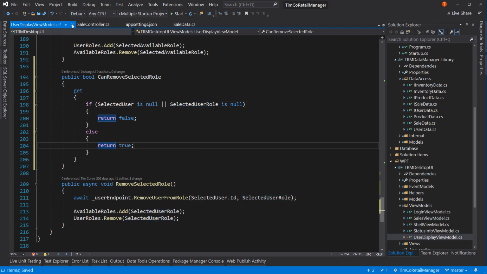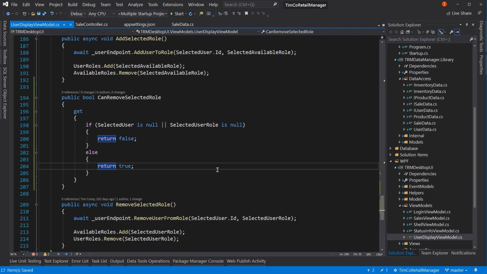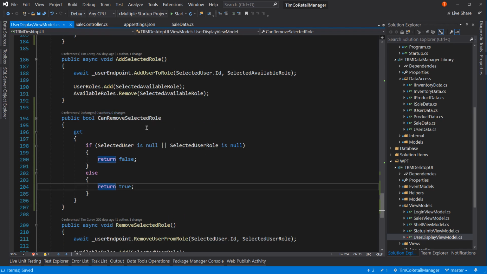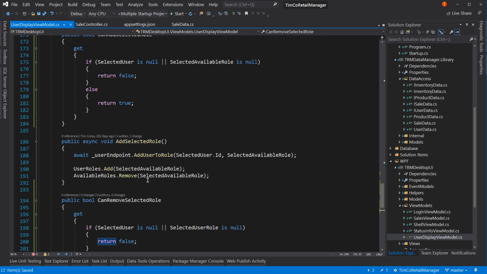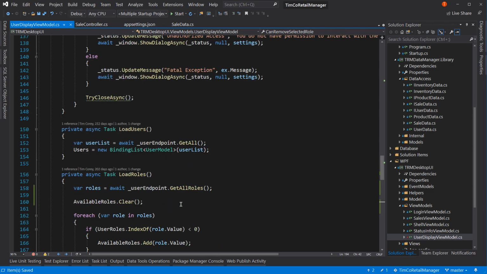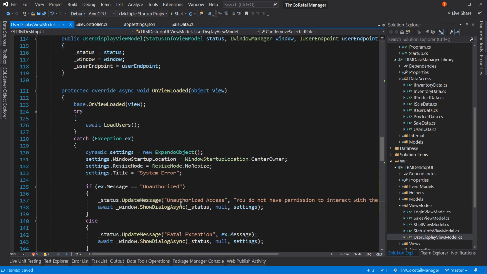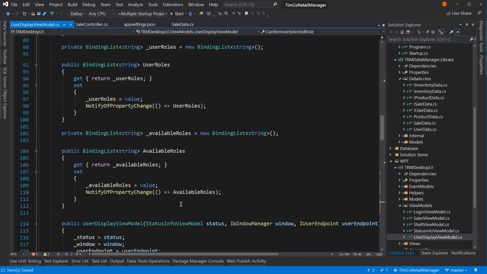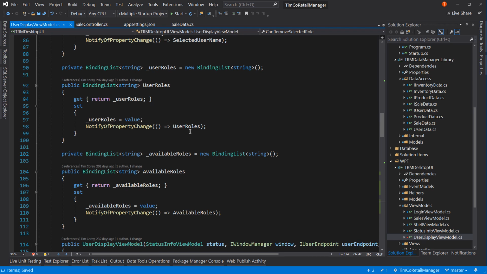But we're not quite done yet because we need to make sure that we update this whenever they make a change. So when a selection is made, we need to refresh these two values, can remove selected role and can add selected role. I'm going to copy that one. And if we look up here, I believe we have a notify of property change on user roles, available roles.